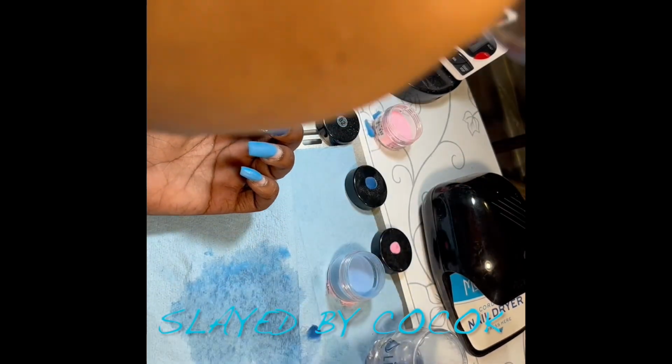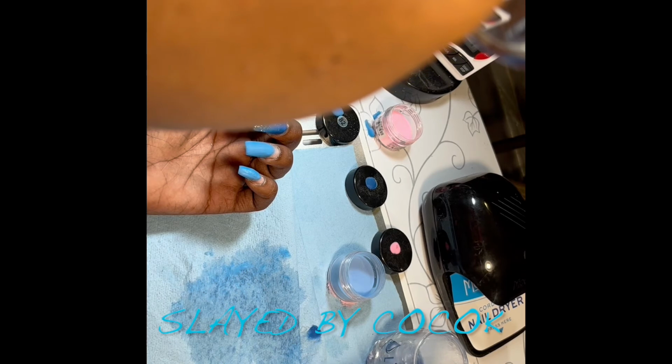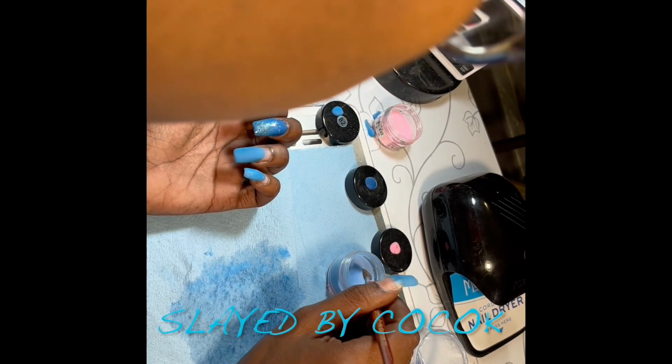I think I'm about to do the blue. I like to move my colors away from each other on the table, because I tend to do that stupid thing like I'm going to do eventually. I don't know if I edited it out or not. Oh, I did. You don't even get to see that. So guess what, guys? This is the end of the video. That's that pink hearts encapsulation stuff. I lost my mind, Lord.